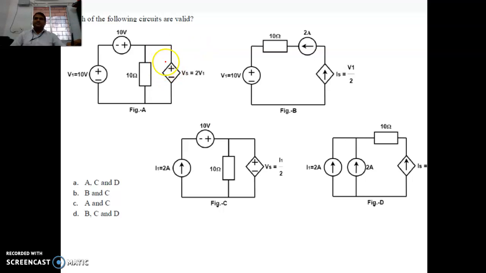Next question is which circuit is valid. You can see here, it is a dependent source. If you multiply with V1, which is given, this is 20 volts. So 20 volts and this is also 10 and 10. This side 20 volts, this side 20 volts, it's okay. Here you have got a current source of 2 ampere and another current source of 10 ampere. V1 is 10 by 5, so it is 2, that equals 5 ampere. You cannot have two current sources with different values in the same line or through a resistor. So this is not a valid circuit. Here also you have got a current source and here a voltage source, that's okay. Two voltage sources in parallel with a resistor, this is okay. Here you have got, this is actually 4 ampere will come out. So 4 ampere in this end and 4 ampere in this end. They are crossing each other and netting it zero. This is also not a valid circuit. So A and C are valid circuits.